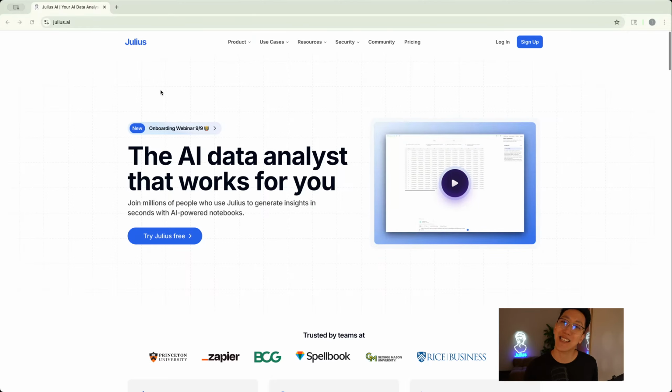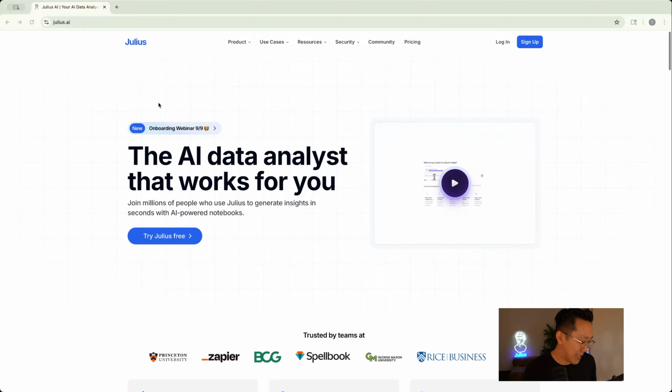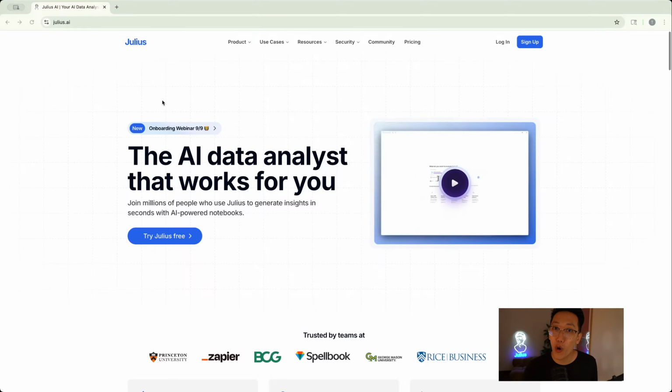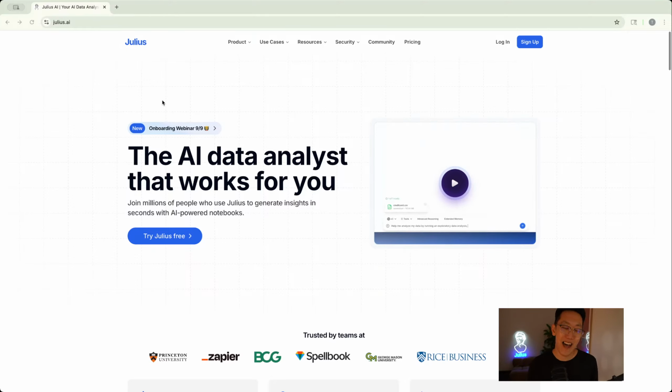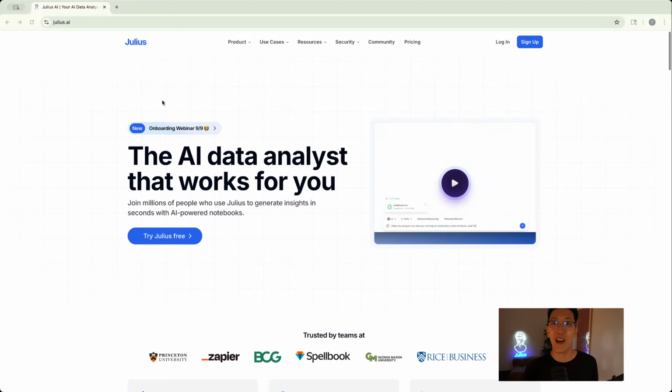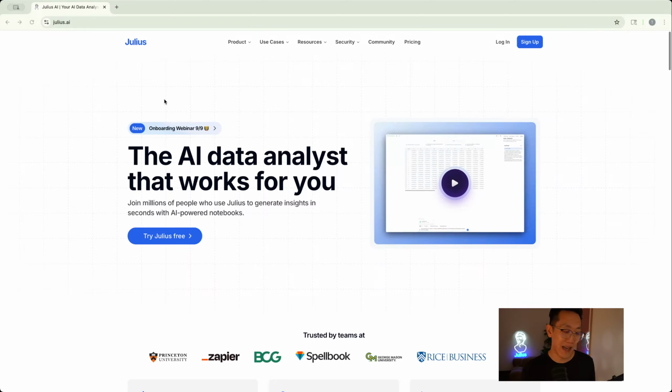So you guys don't have to do any of that work yourself. It's not just a basic data analyst. If you're more advanced, if you have a lot of technical skills, maybe you are a machine learning engineer or you're a seasoned data veteran, Julius can also handle those use cases as well. So some of the more complex data analysis and data exploration, and even some of the more advanced things like building ML models, train-test split evaluation, building logistic regression models, all of these things Julius is capable of doing, right? But in a nutshell, Julius is your AI data analyst.